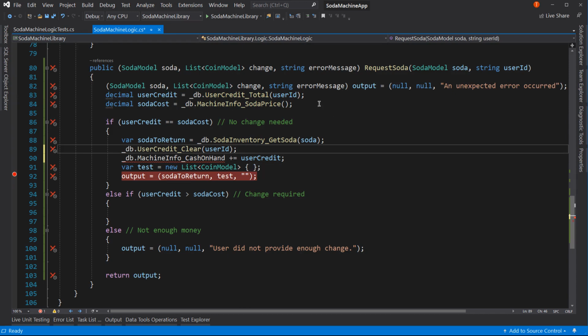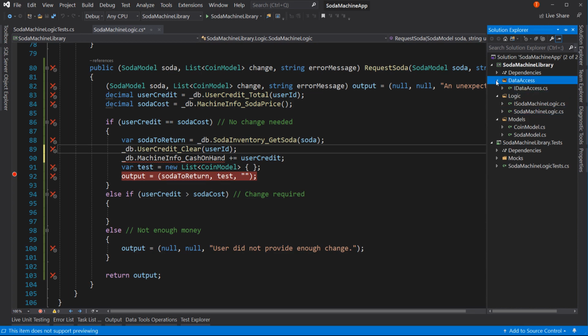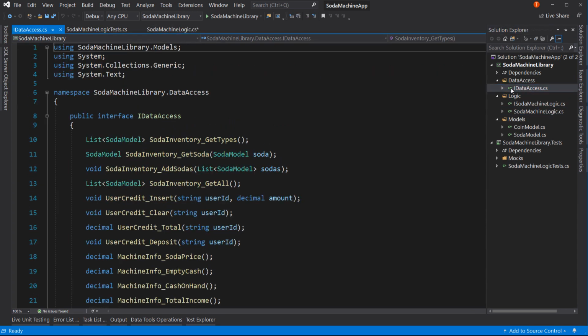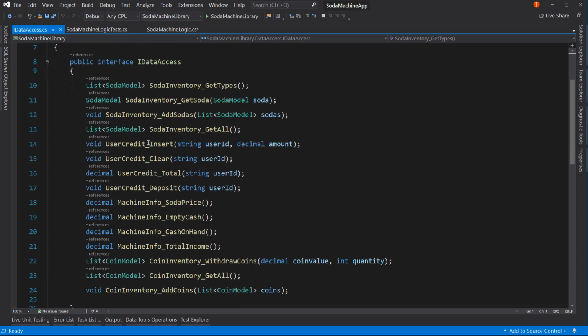All right, so we're going to need to do that next. Let's modify our interface to allow for that additional call. I think it makes most sense to say we've got a soda inventory, and maybe a purchase soda method where we pass in the amount they purchase.